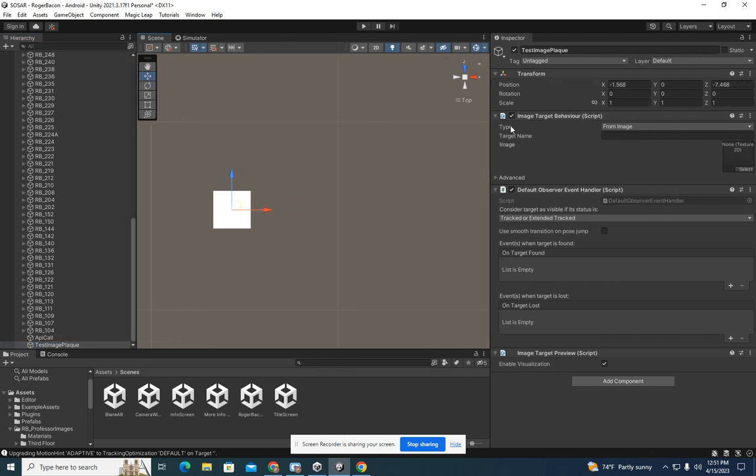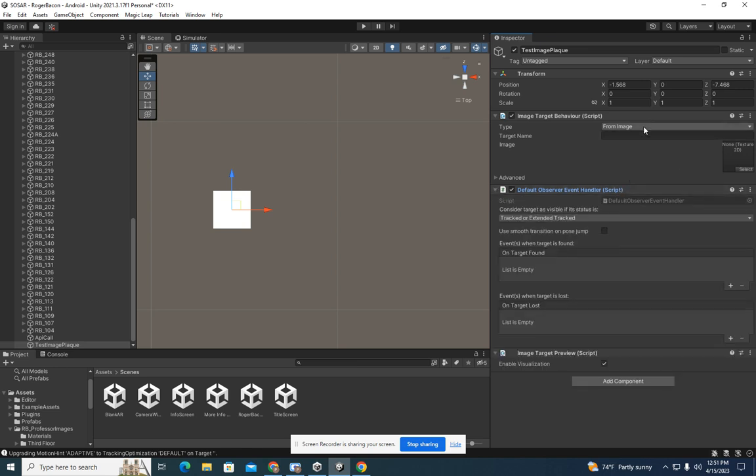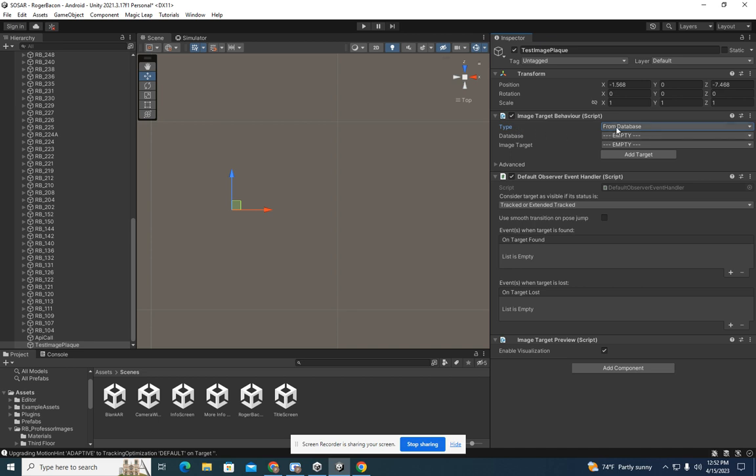When you create an image target, it automatically gives you some stuff, and that's good because this is what you want. So, image target behavior. This is how an image target behaves. If you couldn't figure that out, from database, you want to select here. So from type, these plaques are from a database.